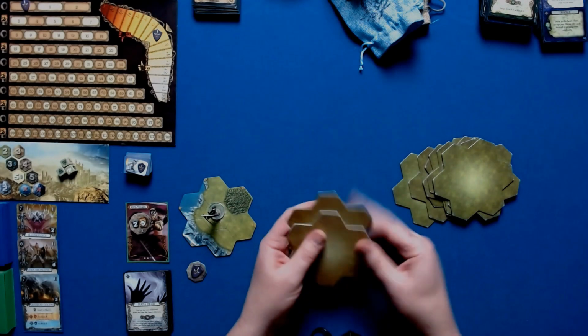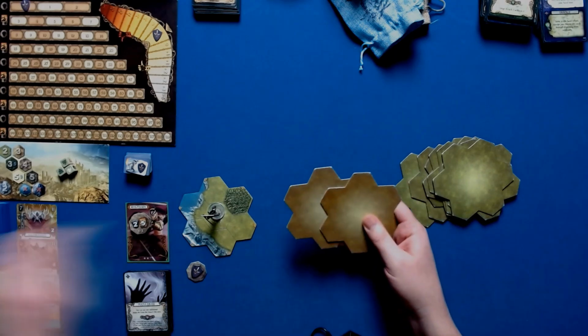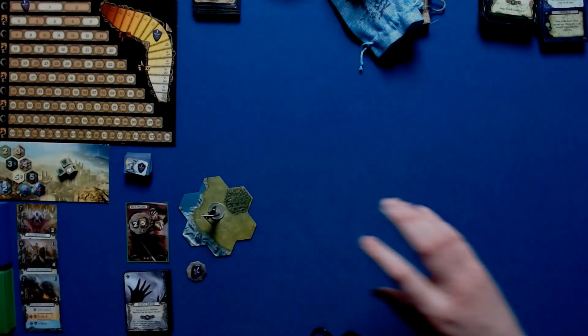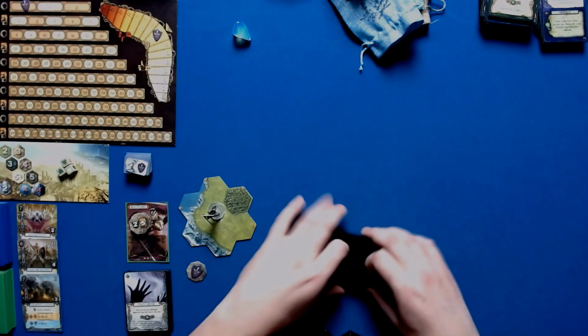Now the order of this is supposed to be random, so I'm going to just shuffle these up a little bit. 1, 2, 3, 4, 5, 6. Which one's going to be on the bottom? That's a 6. That's on the bottom. And here are the terrain. This is the terrain deck of 9 tiles, which I will put off the screen to the left.